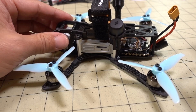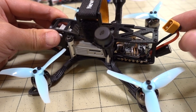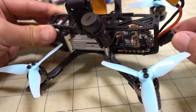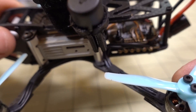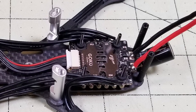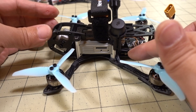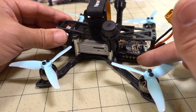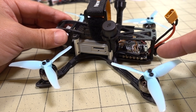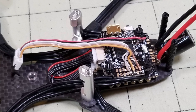40 amps is probably overkill for this particular build. For the ESCs, basically I soldered the XT30, the capacitor here in the back, and of course the motor wires. So everything is cut to length and directly soldered to the ESC. I'll just put a photo up here on what that looks like. You just mount the ESC, mount all the motors, cut all the wires to the correct length, solder all the wires to the ESC. There's a cable that goes from the ESC to the flight controller — you just plug that into the ESC and then to the flight controller. And then you just have to solder on the air unit wires and plug that into the air unit.